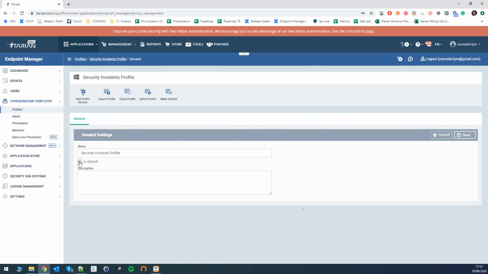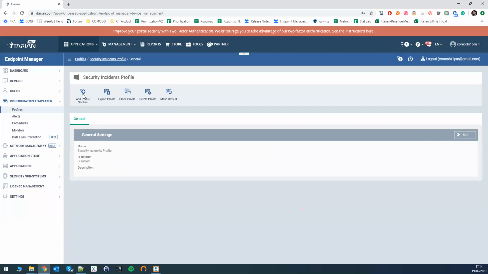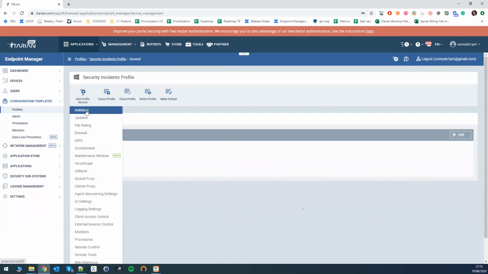When this is enabled, all newly enrolled devices will get this profile by default. So now I need to add some profile sections to my profile. First, I want to add the antivirus section.